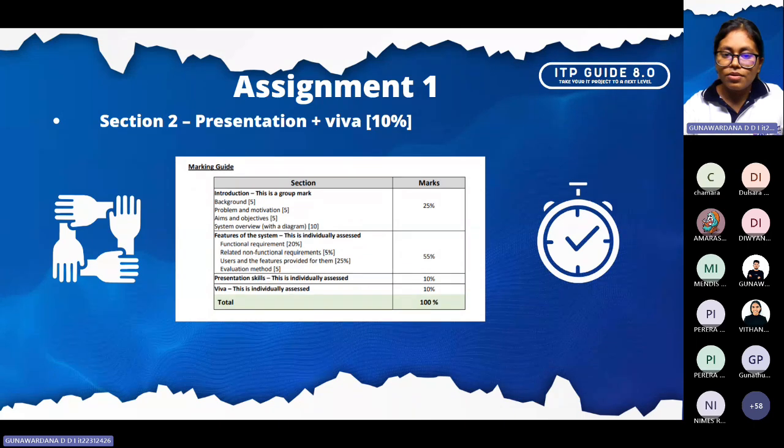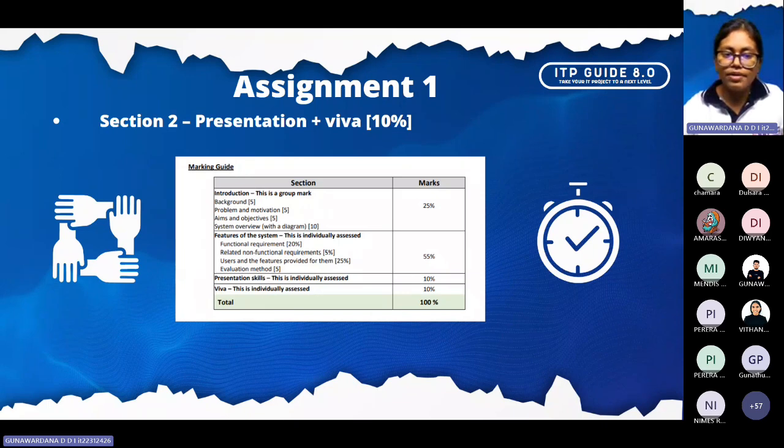So the first thing when you are getting the presentation is you have to be very organized and keep track of your time. That will give you a plus mark when you come to presenting. And when you do the presentation, add only the important and necessary parts to your presentation slides. Because why? If you divide the 30 minutes by 8, a member will be getting like 3 to 4 minutes.